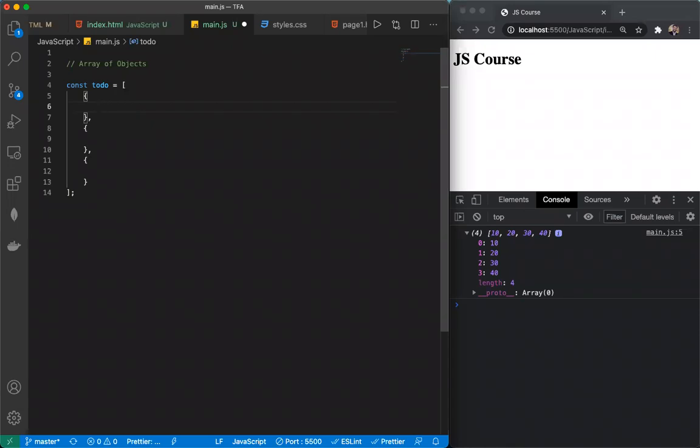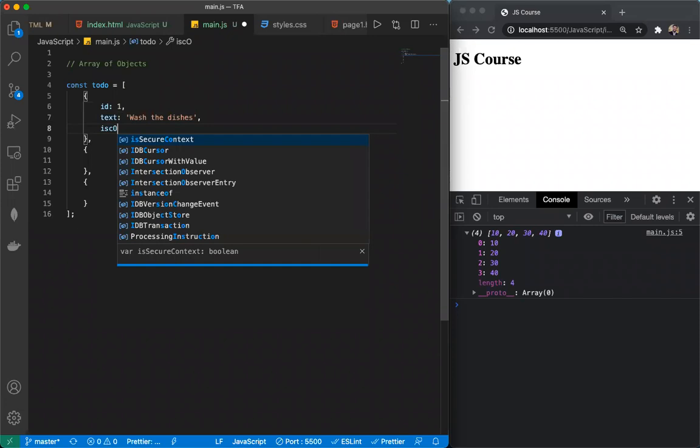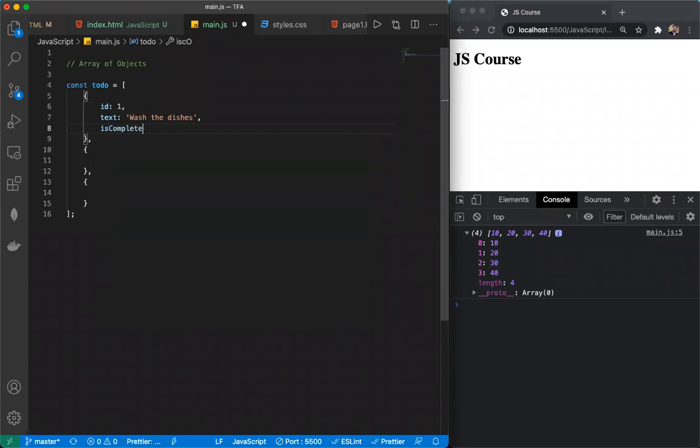If you know about JSON, it's going to look exactly like JSON. You can just say ID, let's say 1. Let's say the text is wash the dishes. Is it completed? Because we are doing a to-do list kind of situation, false, because I'm lazy.